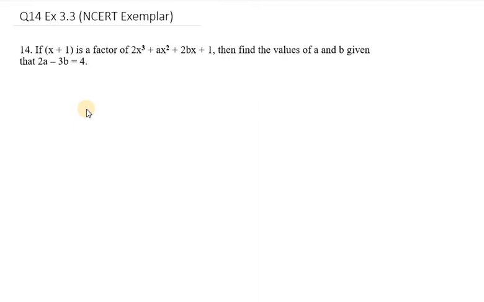Now in this case it is given that x + 1 is a factor of 2x³ + ax² + 2bx + 1. So here I would be using factor theorem. From that we know that we need to make the factor equal to 0, so I will get x as -1.